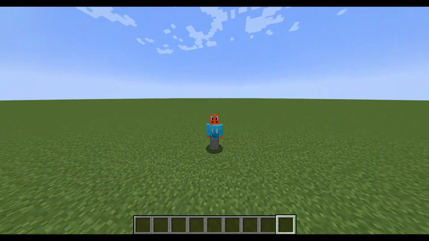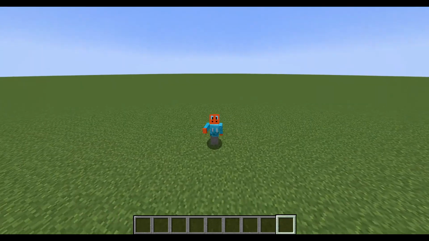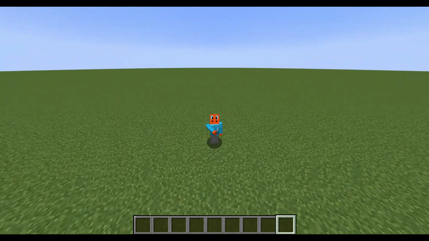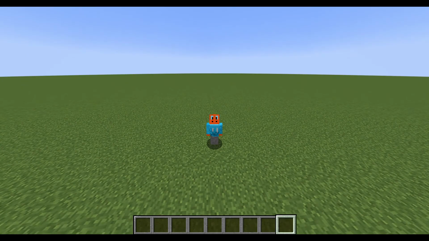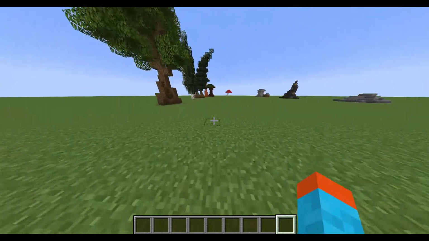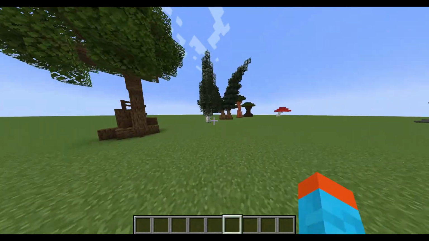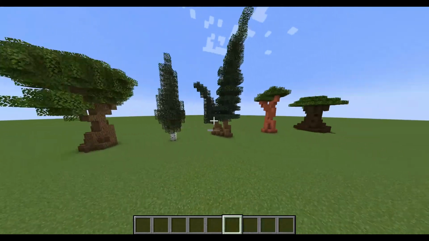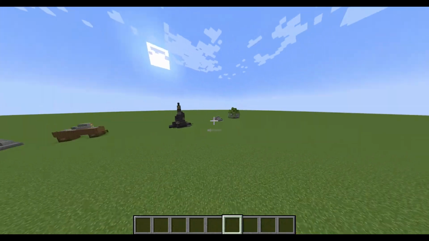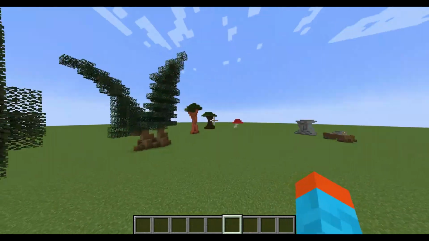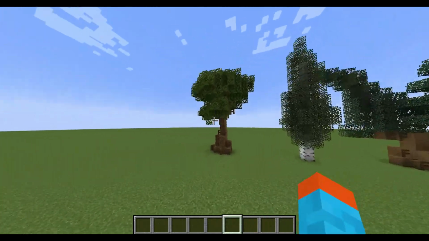My name's Henry Happy, and today I'm going to be showing you 10 different designs that will improve any Minecraft build. Right, let's get into it. So, to start with, I'm going to be showing you the 5 tree designs, and then, as the video progresses, we will see the 5 rock designs. So, now, for the first tree design.